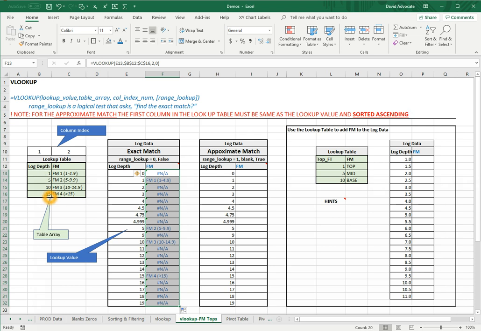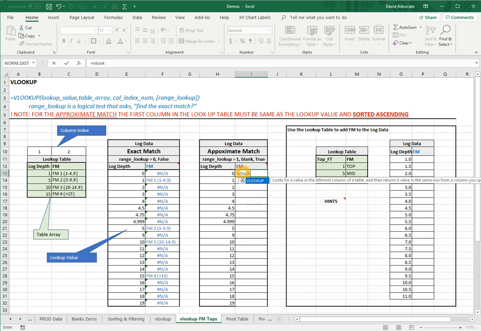But usually when we work with log data, we want to do something a little bit different, because we want to fill this all in with formation, basically everything from 1 to 4.9 or to 5, we want it to fill in with formation 1. So here we'll do it again. Equal VLOOKUP, and you can double click this and it'll start you off, which is a handy little trick.